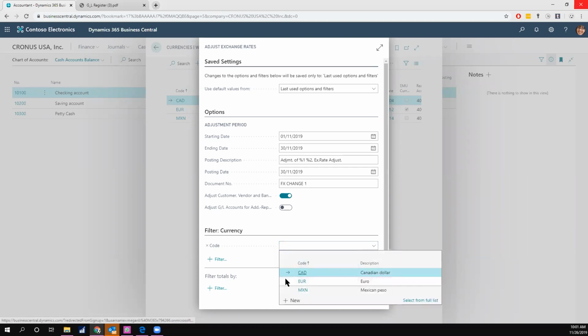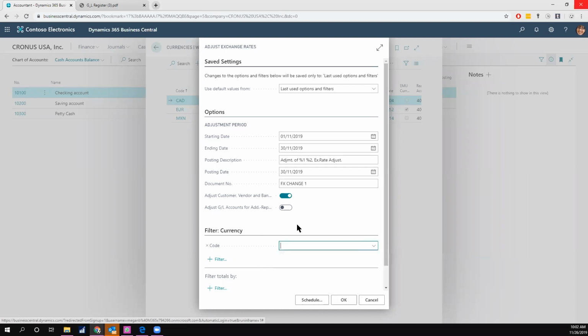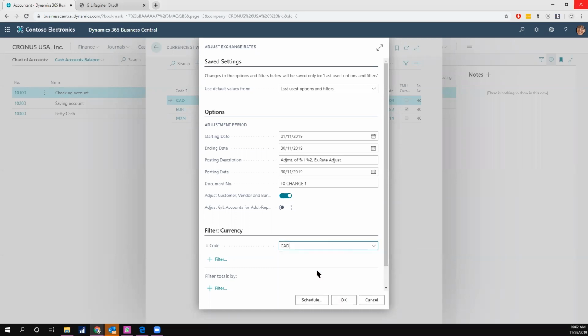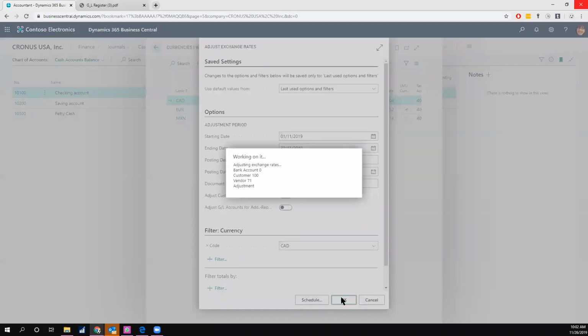We know that we have just operated with CAD in this brief webinar, but you can do so without issues for any other type of transaction, okay? So just add it. You don't have to, but in this example, let me add CAD, and then we can click on OK.